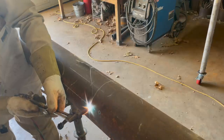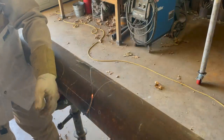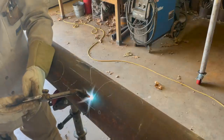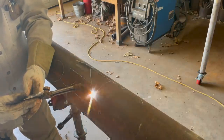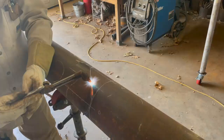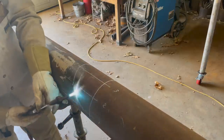And because last time I did this, I had to do quite a bit of grinding in my throats right here. If you just noticed, I went ahead and cut on that side of the line. I could really stand to probably do quite a bit more, but I'm gonna try not to get ahead of myself here.